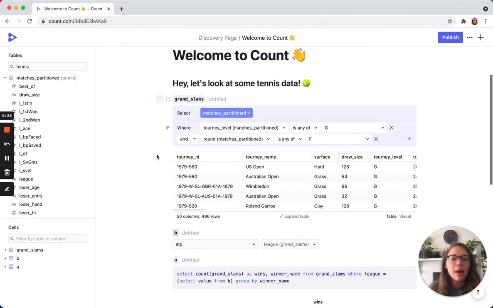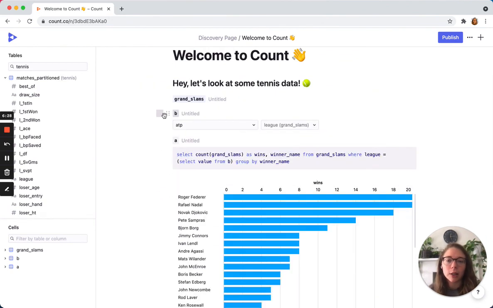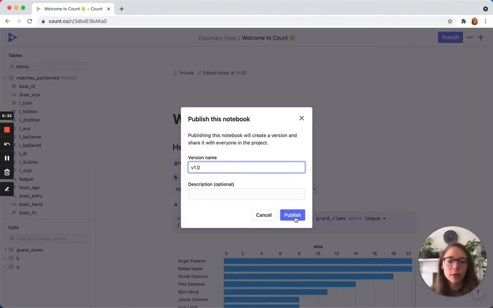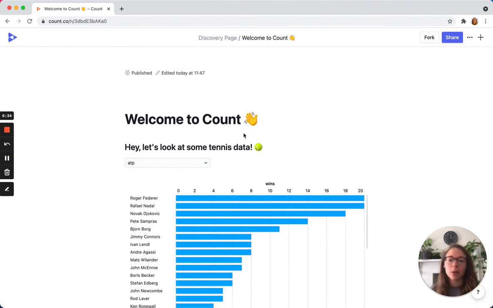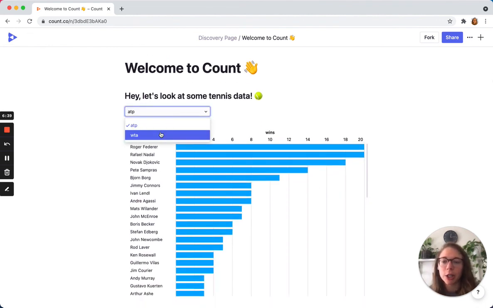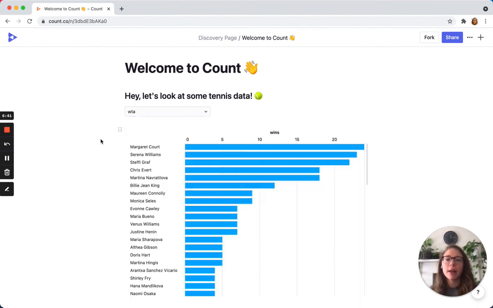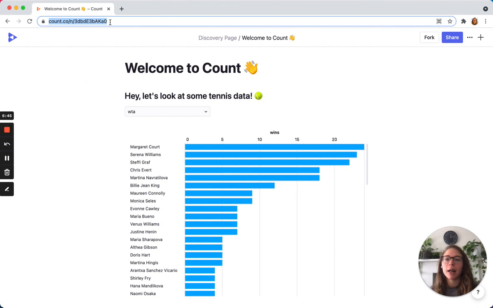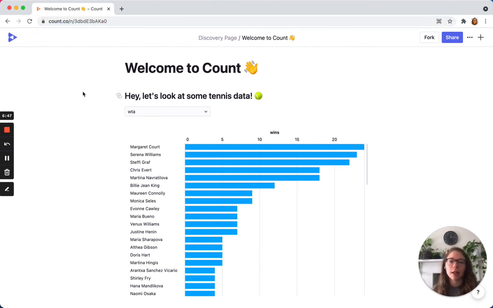Nice. And now we're ready to see what this will look like when we share this out with the rest of the team. So if I hit publish, I can see a lot of my code has disappeared. It's much cleaner. It's easy for that team to come in, change a quick filter, and get the data right away. And what's really nice is no one has to download anything to get access to this. I can just send the link, and any more changes that I make, the link's always going to update for them. So it's a really quick way to start sharing insights with your team in a way that lets you tell the story the way that you want to tell it.